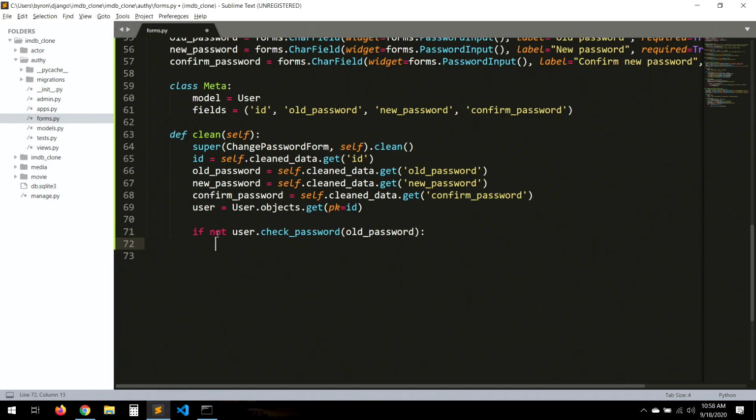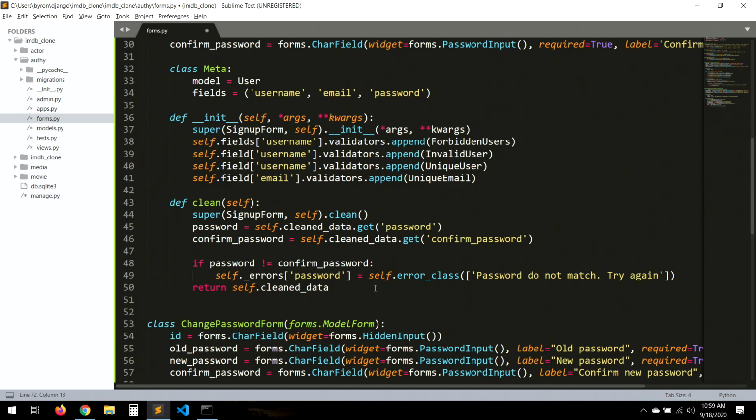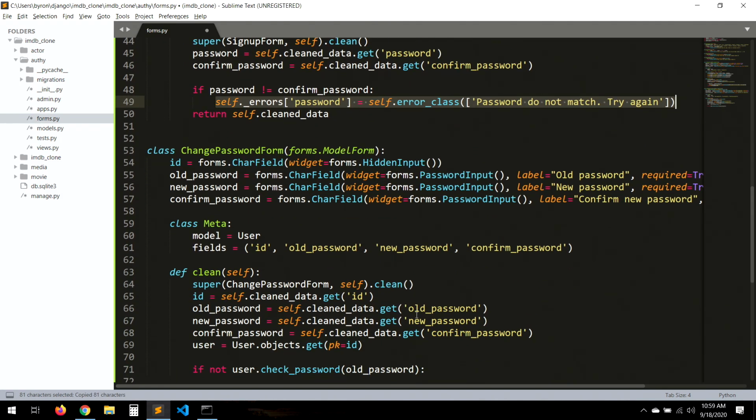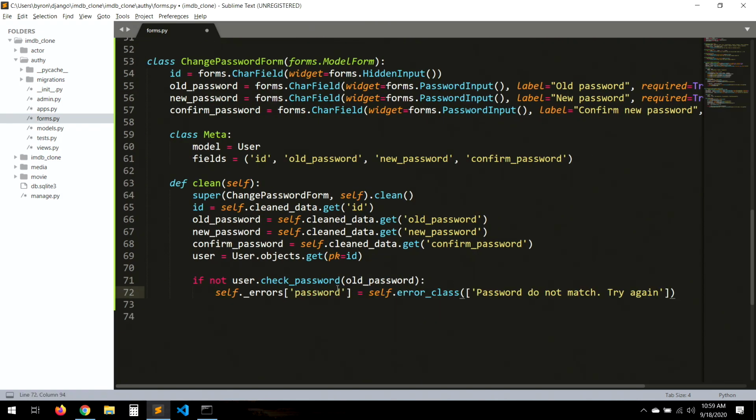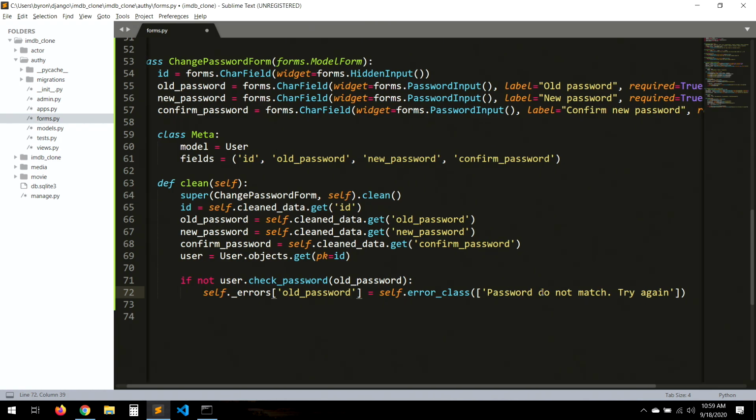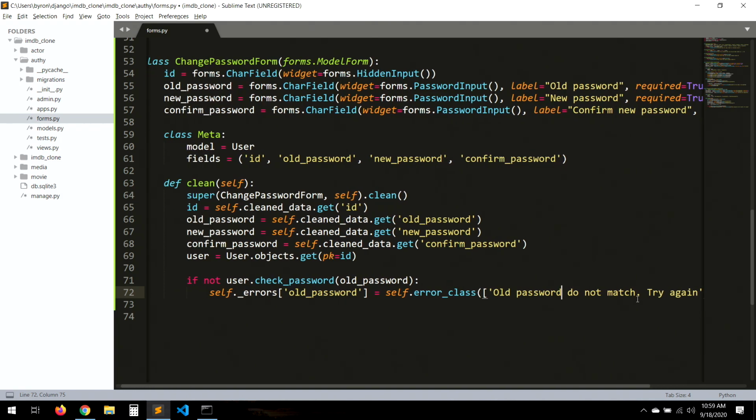If the user doesn't pass that, that's not the user. So self, what is the error thing here? Oh yeah, we can just copy this one, paste it over here. Let's raise this error, and then here, old password, self.error_class, old password do not match. Try again.